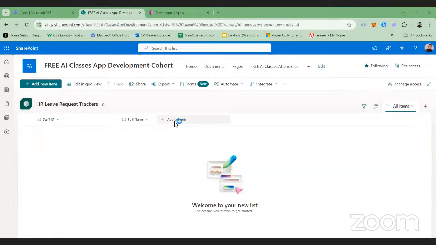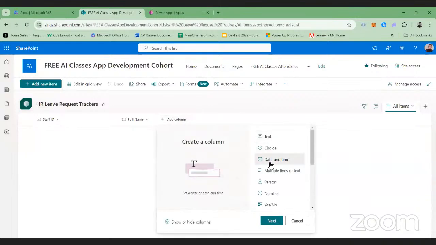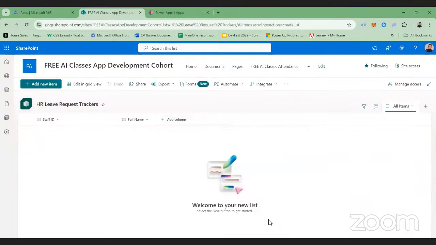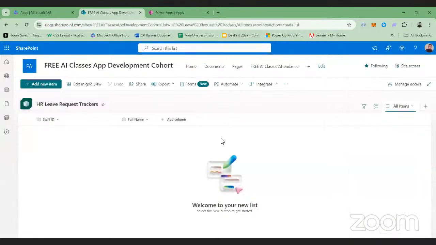Let me see in the chat what other things we need. Leave purpose, leave duration, thank you. So we'll have what we call the start date. The start date implies when the staff will be going on leave.